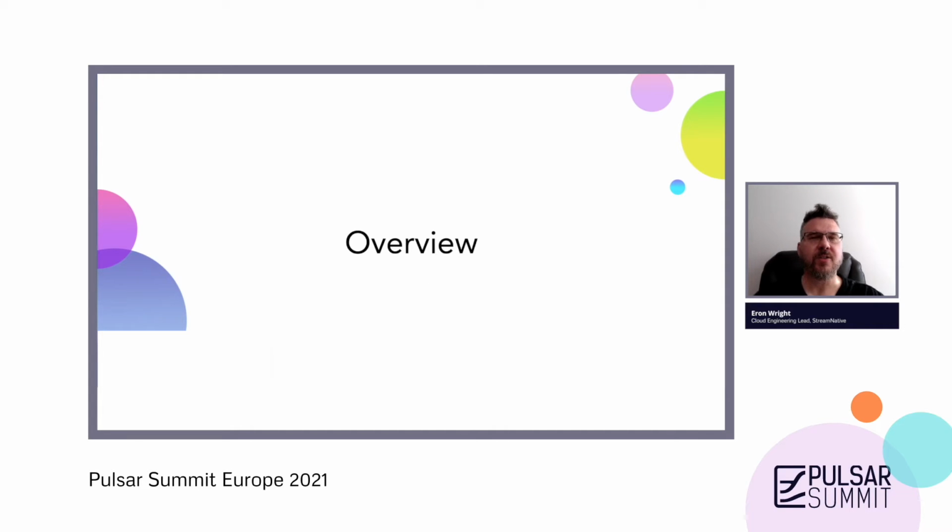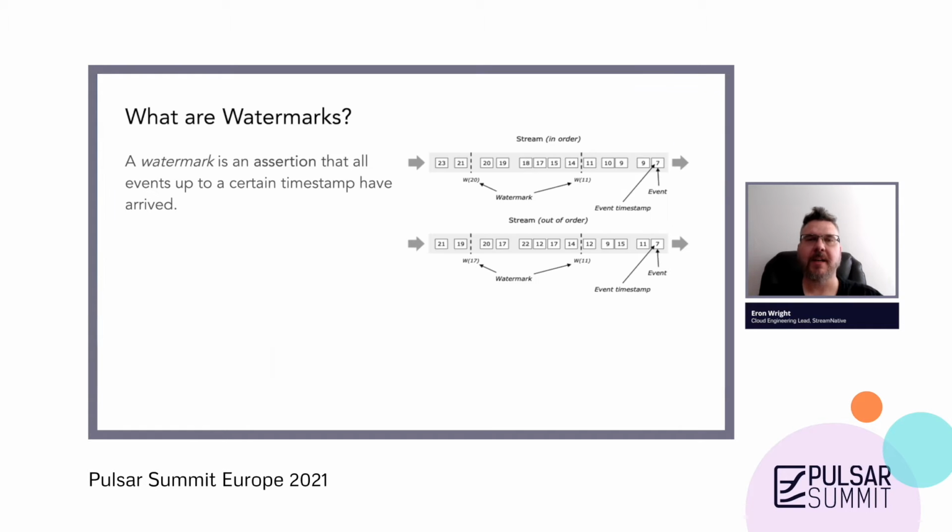This talk has two sections. First, we'll discuss what is a watermark and what are some of the unique challenges faced in a Pulsar context. And then we'll look at a specific proposal to enhance Pulsar to deal with watermarks in a first-class way. Let's begin with the concept of a watermark.